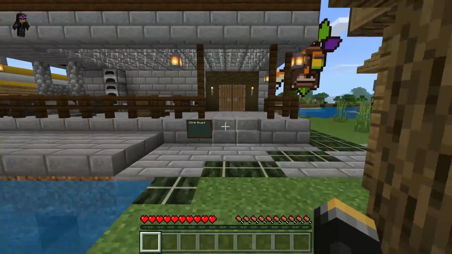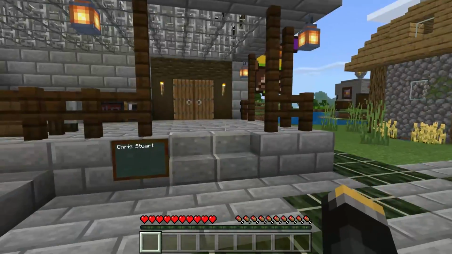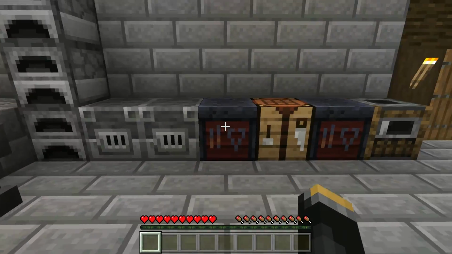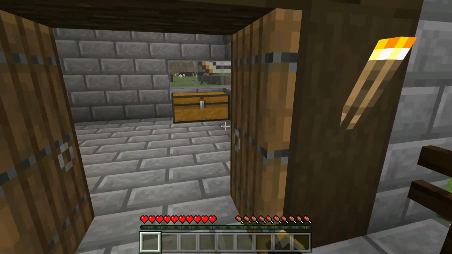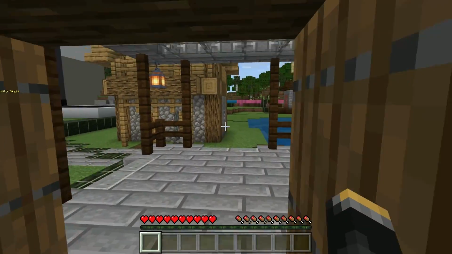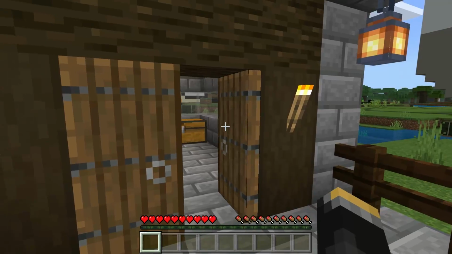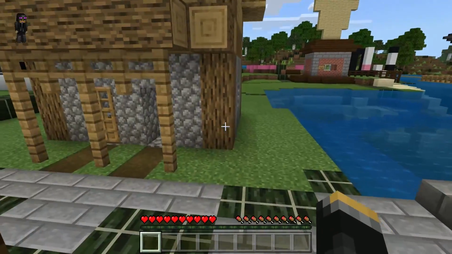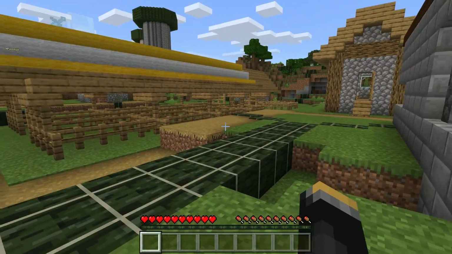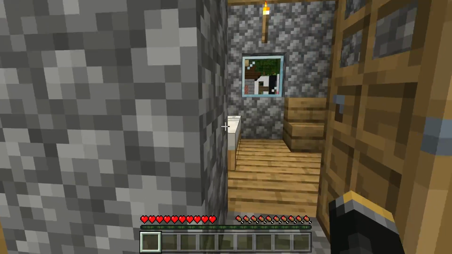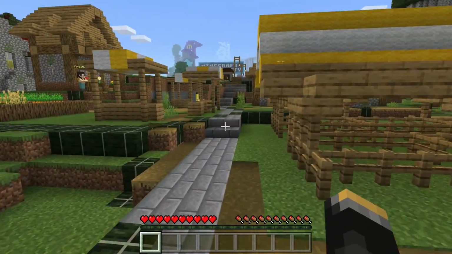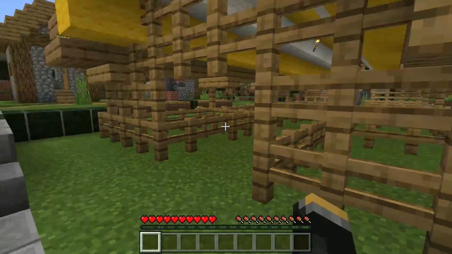So this is one of the few buildings that I created in the town. I created a blacksmith. I love making blacksmiths. And you can see it's just a little structure here. The blacksmith that was originally here was really small and it didn't really fit with everything. So one of my students asked if I wanted to recreate it. And you can see this is one of the procedurally generated huts. A student created a little market space.